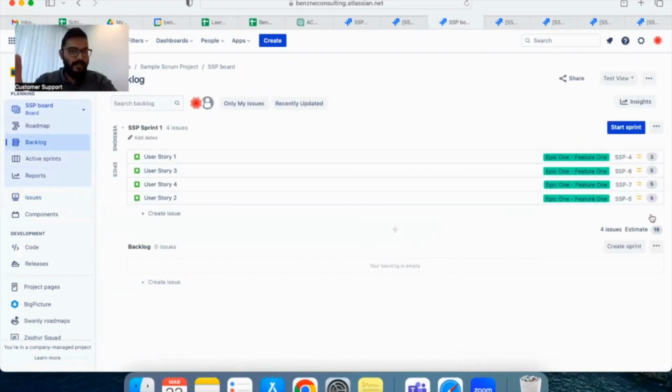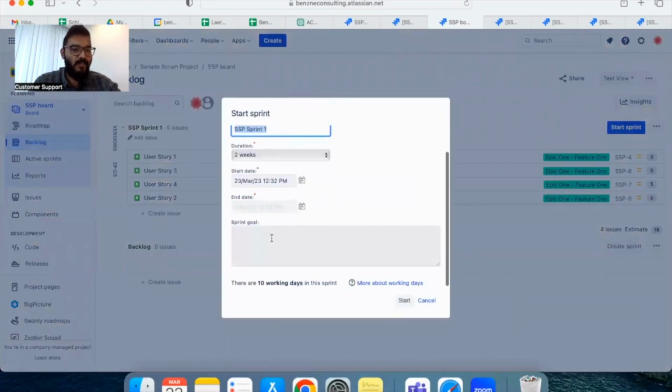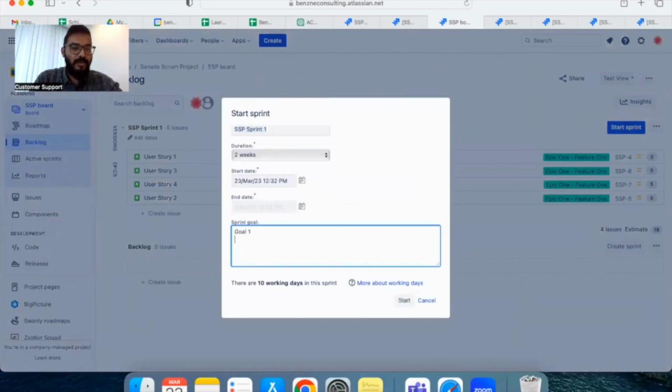Once all your subtasking for all your user stories is done, also ensure that you have planned your capacity well, and all the story points are given to the stories. And once your capacity is full, it is time for us to start the sprint. You can start the sprint by clicking on the Start Sprint button, and entering your custom duration and the sprint goal. All the goals which the product owner has prioritized for the team can be entered here, and then we can start the sprint by clicking on Start.